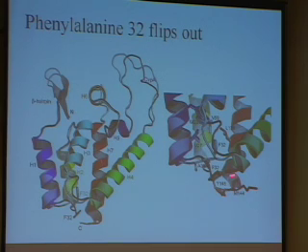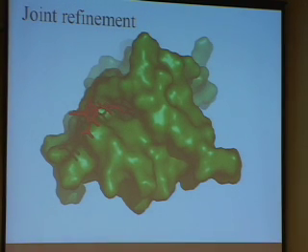So in this closer image of the pocket, you see the phenyl side chain of phenylalanine 32 flipping from a buried state to a highly exposed state, and this is a 6 angstrom displacement. In our joint refinement, we observed that the phenyl moiety of CAP1 occupies the pocket evacuated by the phenylalanine 32. So we used both our NMR restraints and the structure of the capsid in its bound state to do this joint refinement technique.